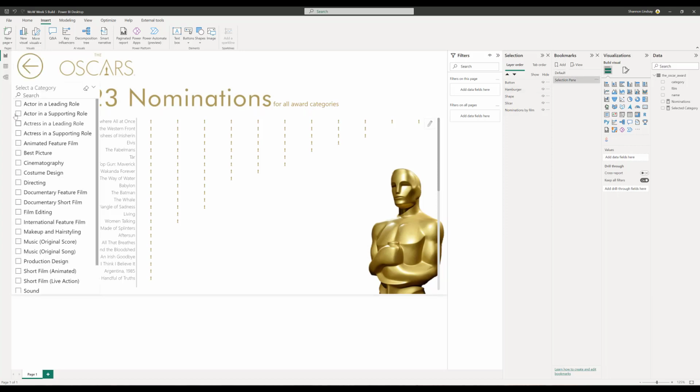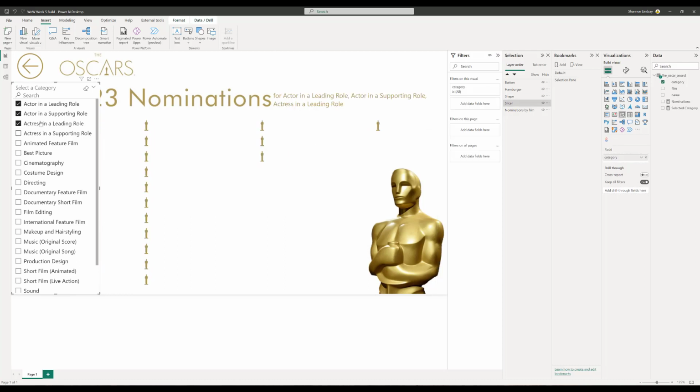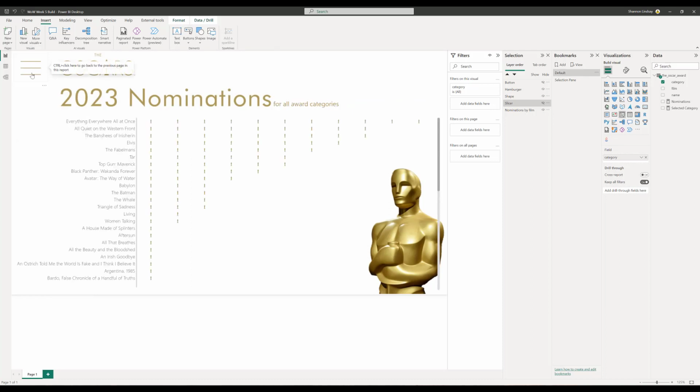The final thing we need to do is what you can see is if we select a few different categories, and then we go back to the default view by pressing Control and using our new button, it changes the data back to what it was when we created this default view. And that is not what we want.